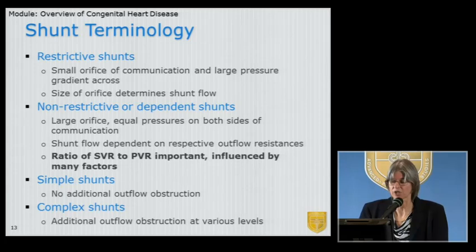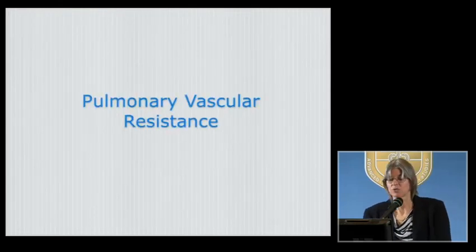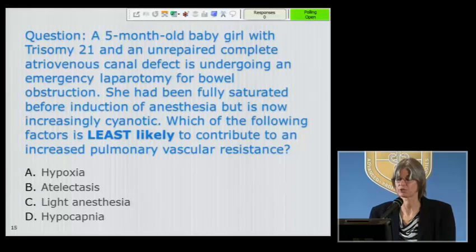And complex shunts, if you have additional outflow obstructions at various levels, because this then makes this whole SVR, PVR ratio a little bit different and influences it in a different way. So that's what you have to think about when you talk about shunts. Back to our favorite topic, the pulmonary vascular resistance.